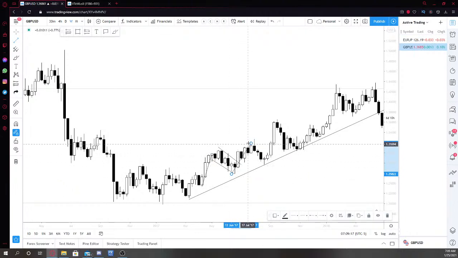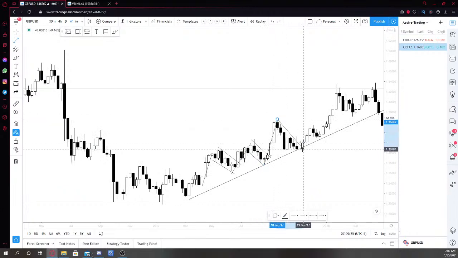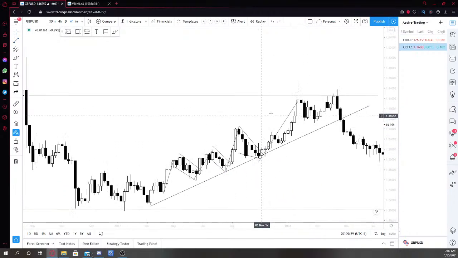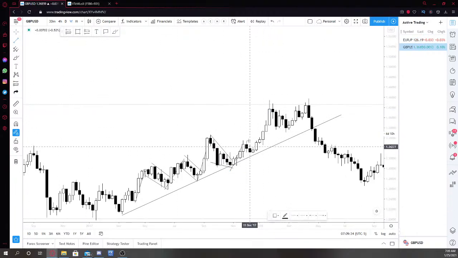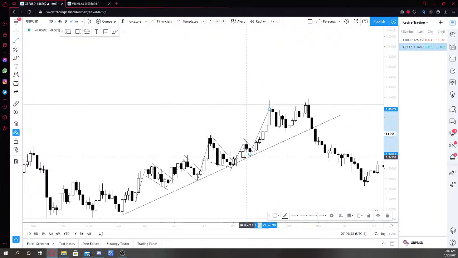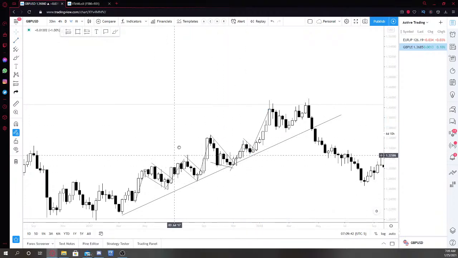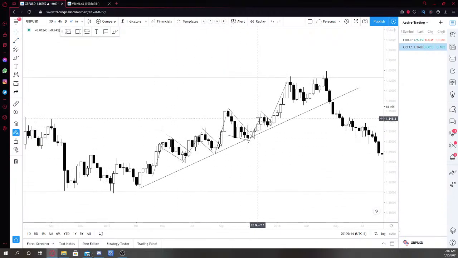Then we got a strong aggressive candle moving in one direction. Then we got a correction, and we got an impulse here. Then after that, we got a correction. We got an impulse here. Now you can't count this on a small time frame. There is a correction here as well, but I just skipped it because it didn't break this high over here. But that's basically how the market moves. Pretty much, I didn't skip over any candles.